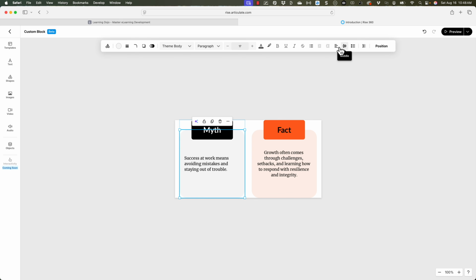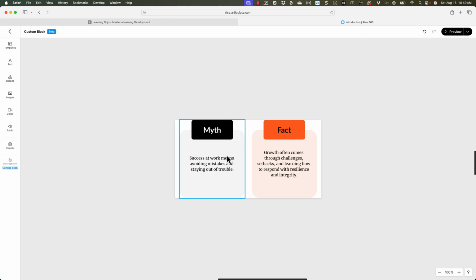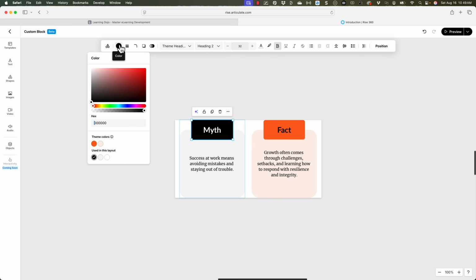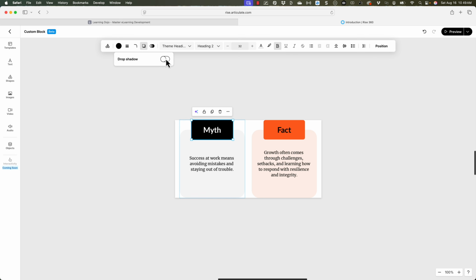That's within the object itself. This position is relative to the stage or relative to other objects here. So that is just one way that all I have to do is basically come in, change the text here. I can come in and I can change the color. So coming up to the top, I can change the color of the shape. I can change the corner radius. I can add a drop shadow if I wanted to add a drop shadow here.